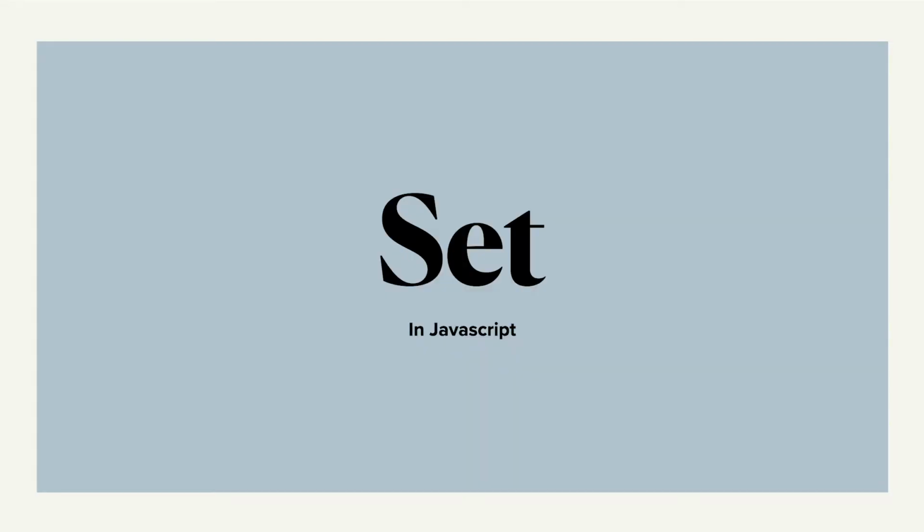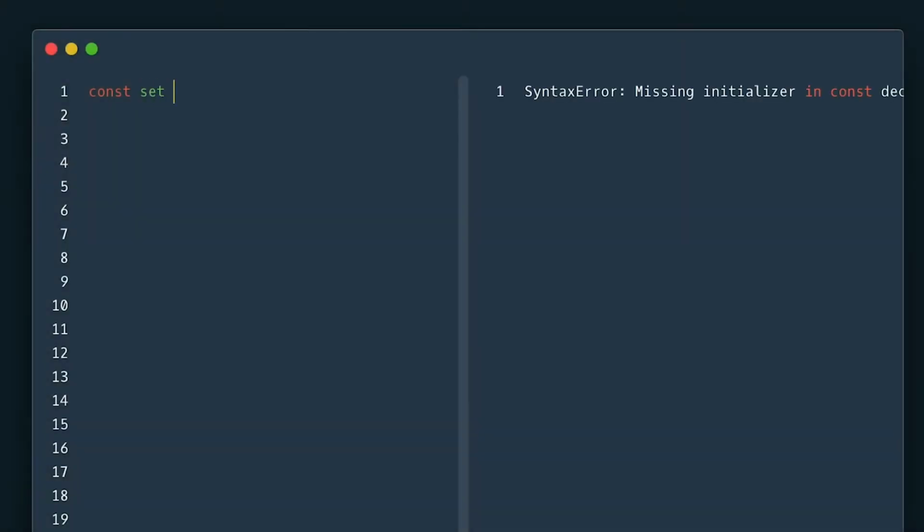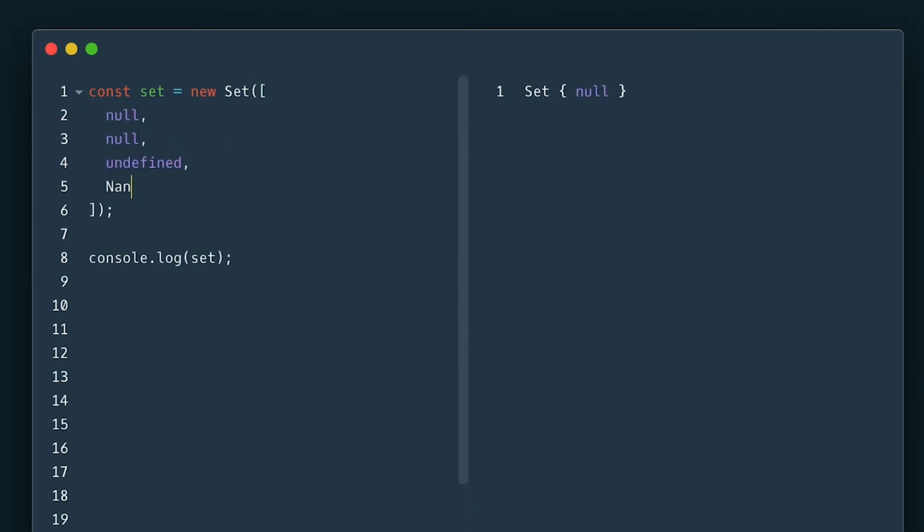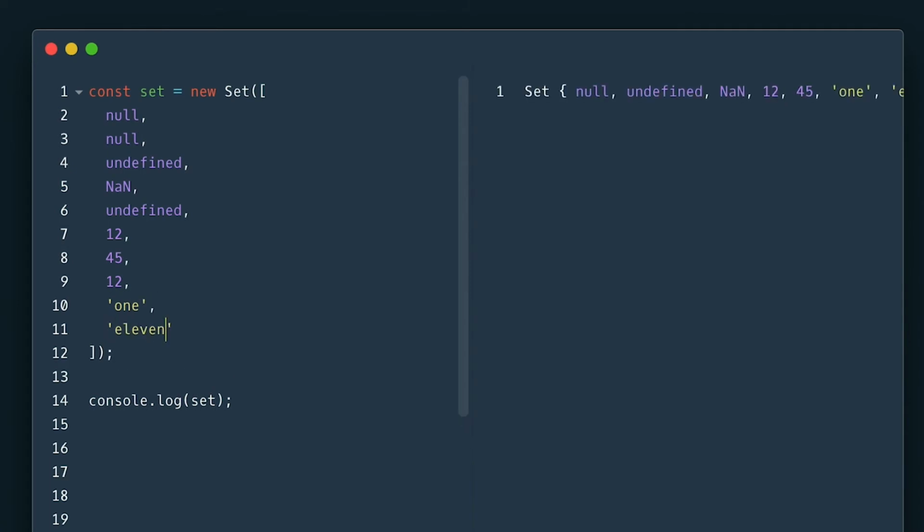JavaScript has a set object, but it does not come with special operations and you must create them. But let's explore the JavaScript set object first. You instantiate it with the new keyword and you don't need to pass anything, but you could pass an array of items to start. So let me show you how special this is and initialize it with a couple nulls, NaN, undefined, numbers, and string.